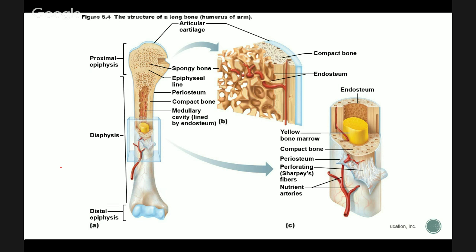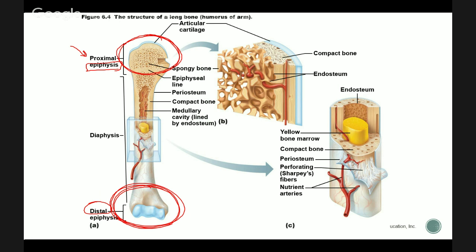All right. So in a typical long bone, you have two ends of the bone. We've got an end here, and we have an end here. And these ends are called epiphyses. Singular is epiphysis. All right? So remember our directional terminology, proximal and distal? Okay, that's what we have here. This is the humerus. So this is closer to the attachment point of the limb, and this is further from the attachment point. This would be attaching to the scapula to form the shoulder joint, and then down here, this would be the elbow, forming the elbow joint.